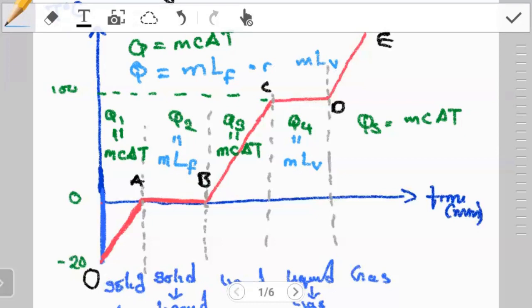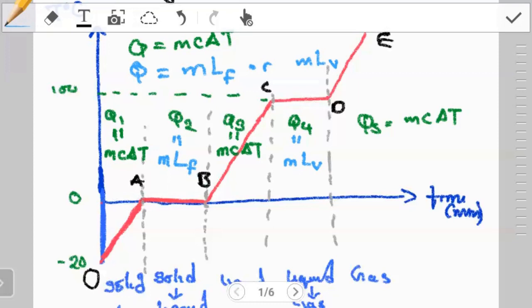Okay, now one other thing that you have to keep in mind is we can either move forward or we can move backwards. So if we're moving forward, then Q1, for example, here, this is the amount of heat you are adding to increase the temperature from -20 degrees Celsius to 0 degrees Celsius. This is, of course, if you're dealing with water.